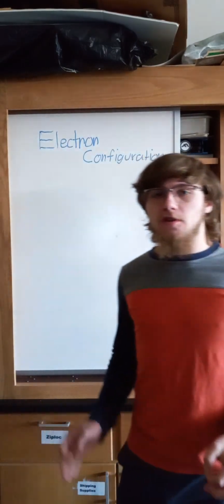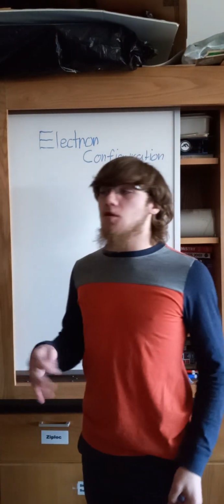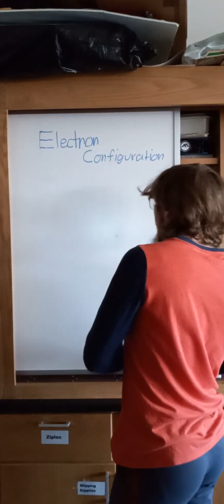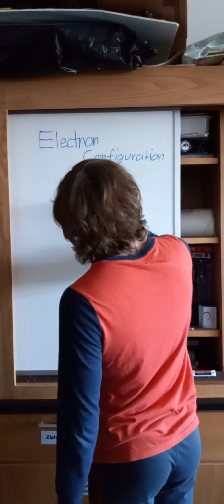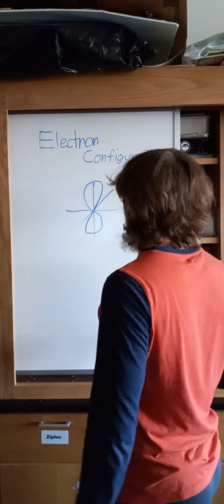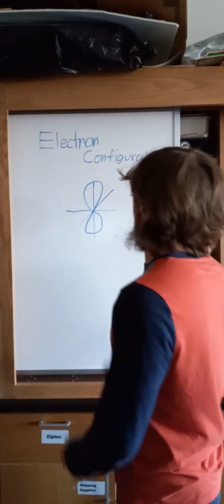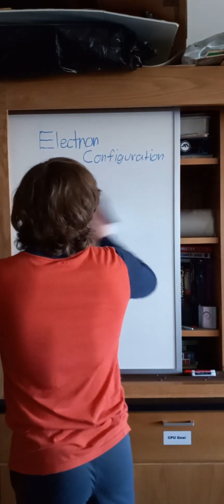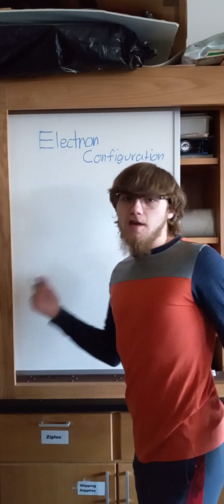Electron configuration is the idea of listing out the atomic orbitals of an atom. An atomic orbital is essentially anywhere where an electron may be. We can see that there is a probability area of where the electron might be. An electron configuration allows us to list those atomic orbitals.